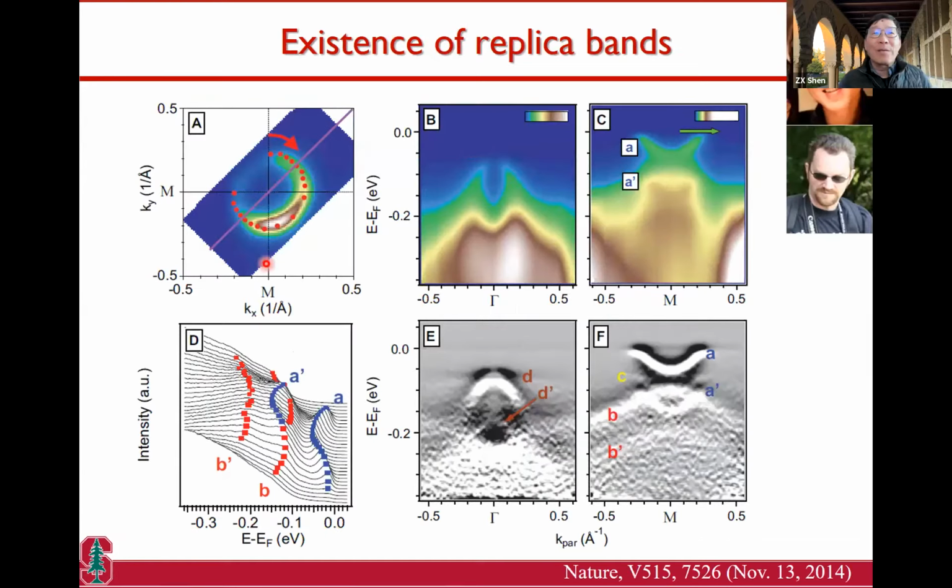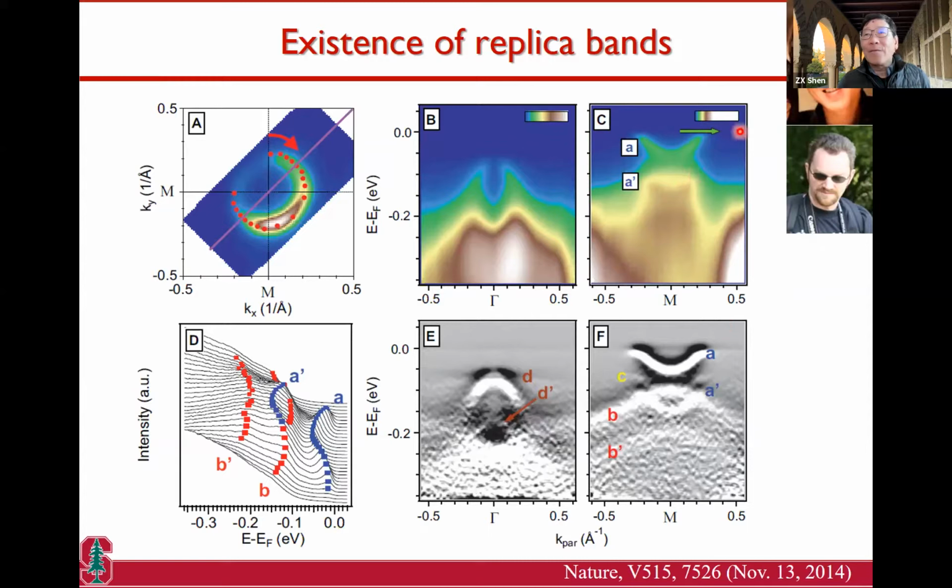Like many other groups, we found that we can see the Fermi surface, which is a pocket near the Brillouin zone corner. But what I want to focus on here is a different feature. If I make a cut across the Fermi level, I see a band structure that looks like this. Look at panel C. You see an electron pocket band in this way. But when you look carefully, you see a copy of this band here. You see a copy here.